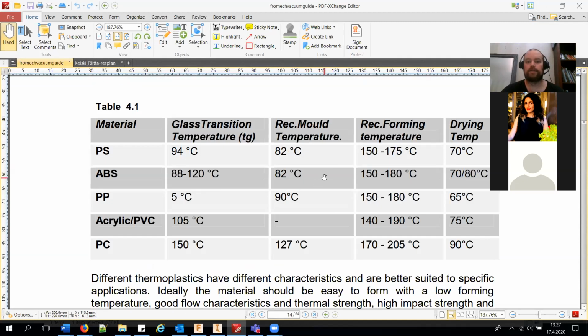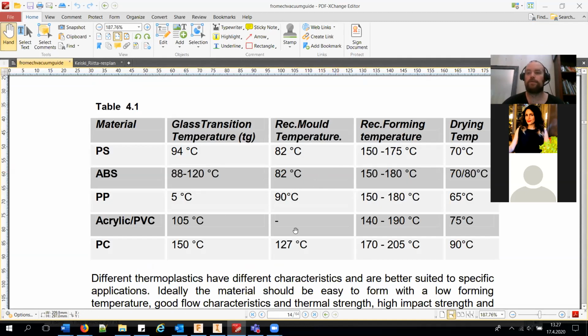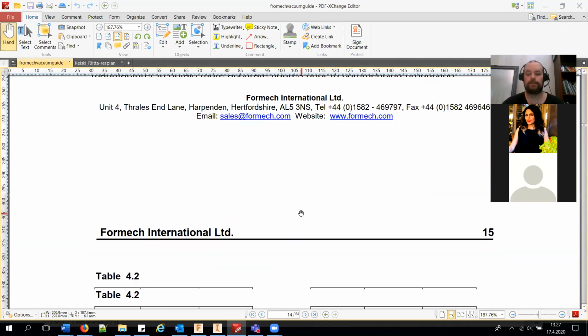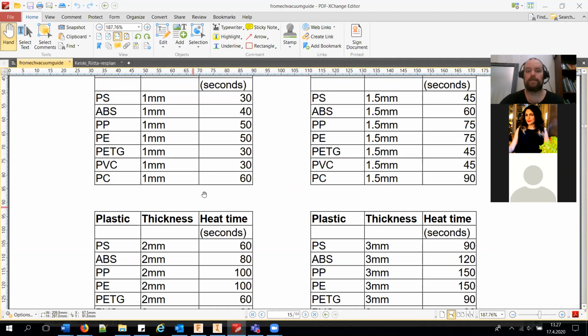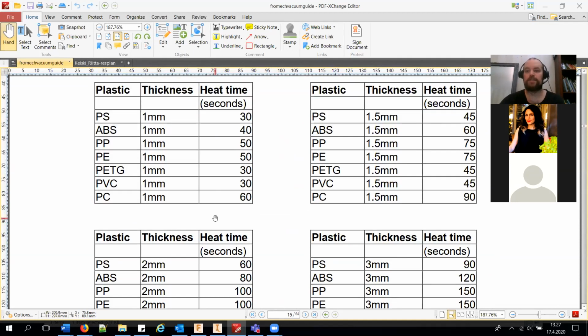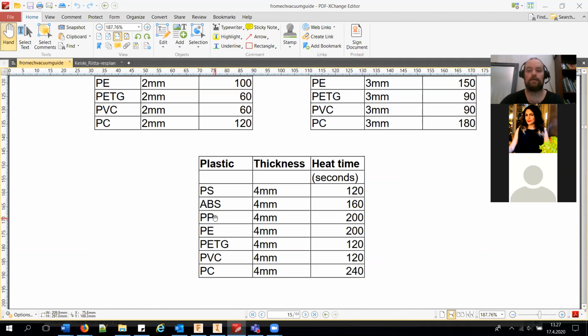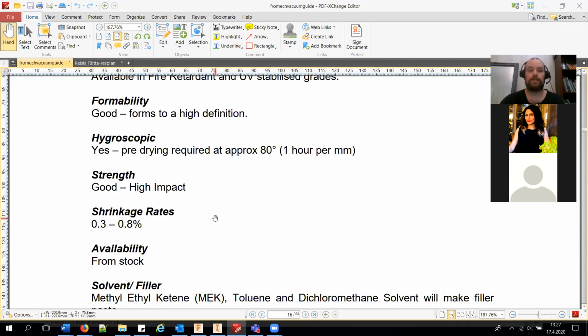And as you can see, there is plenty of information about the different plastics that you can use with the machine. Well, these times are for some other machine, it's more powerful than the one that is used in the architectural department.